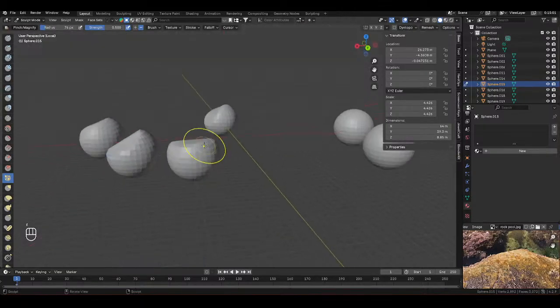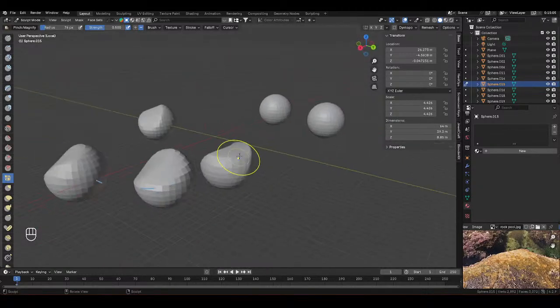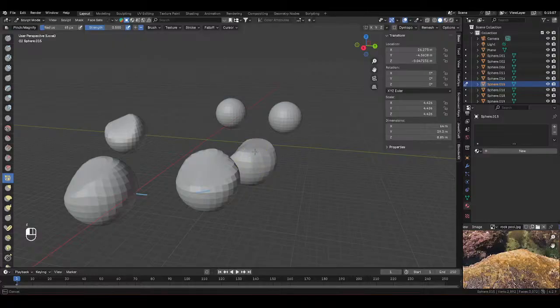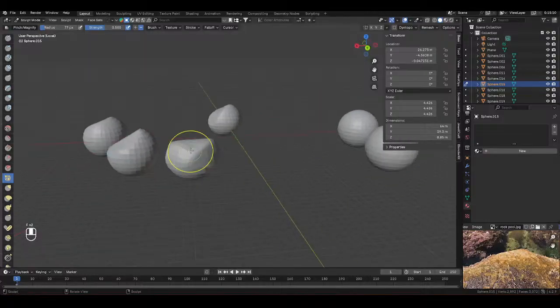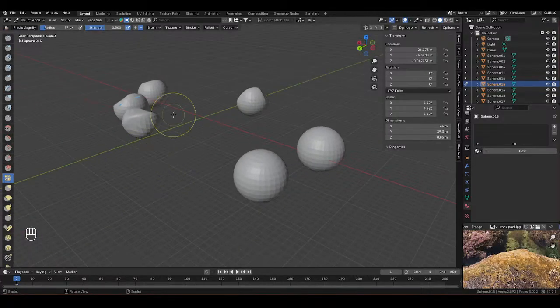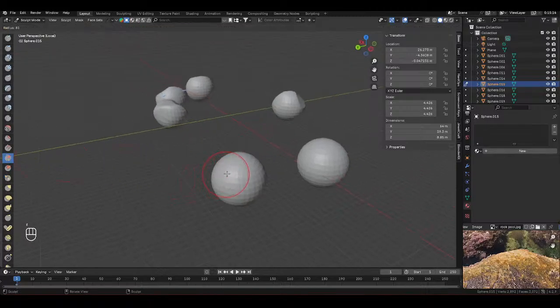Like that. And we're just gonna see how they look afterwards, and then we're gonna fix them or change their shape a little bit.